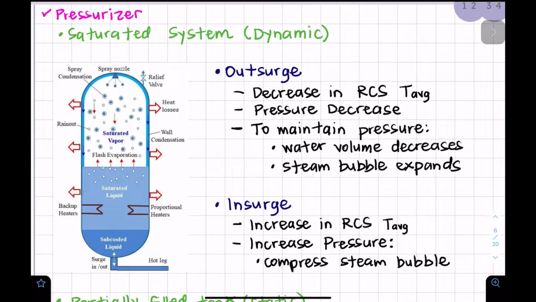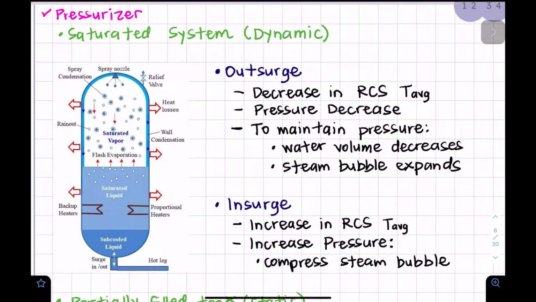So a dynamic pressurizer is going to help us maintain a system pressure above its saturation point. And it's also going to provide a means of controlling the system fluid from expansion and contraction. And also it's going to help us control the system's pressure. That's why it's called a pressurizer, because it will help us to control the pressure.